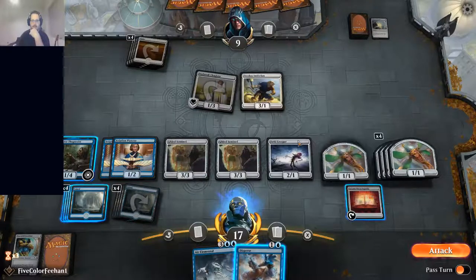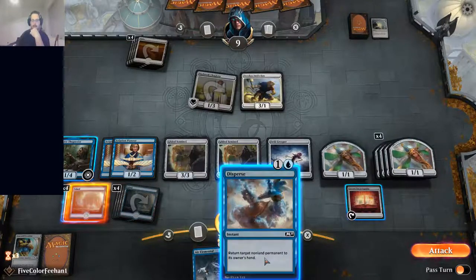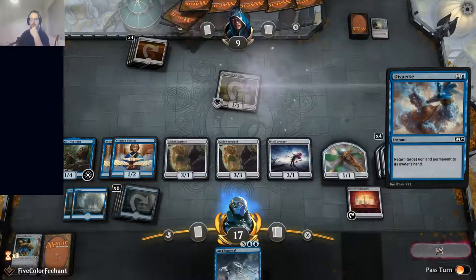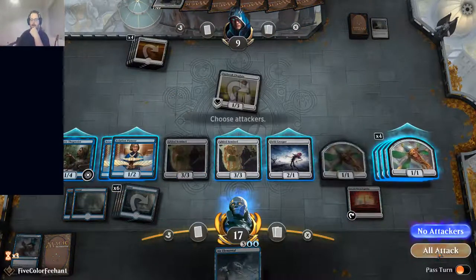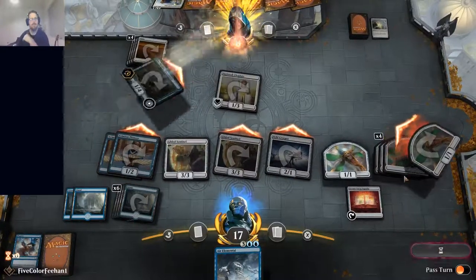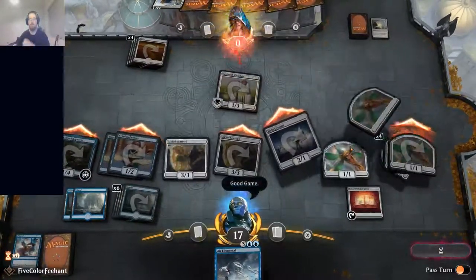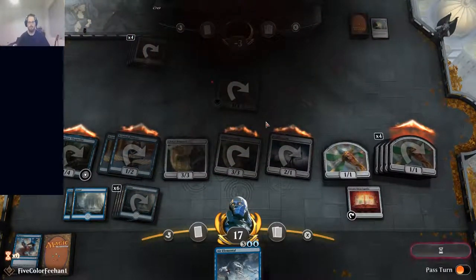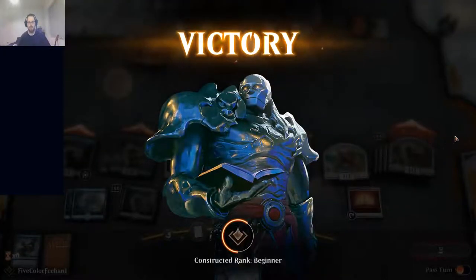1, 2, 3, 4, 5. So 3, 6, 7, 8. Yeah, we just went here. So we'll bounce this back to their hand. And then go on the all-out attack. Give our opponent the good game. And that's another win. All right.